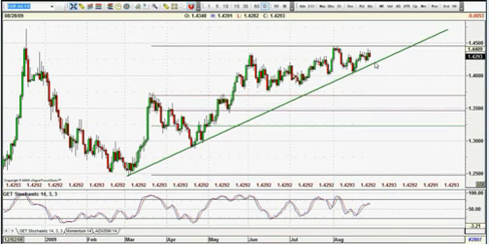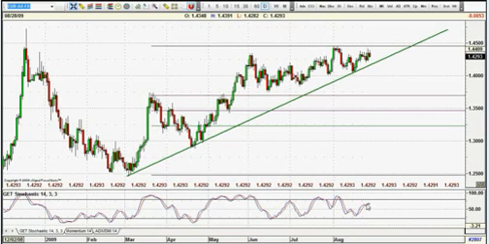Now if it does keep going, we went ahead and drew a set of fibs from the low here up to that high, and we have the 382, we have the 50, and then the 618. So those could also be possible target areas, limit areas, should the market break through this trend line and keep going. Now the other possibility, don't ignore that, if the market does approach this top and it does break through and keeps on going, we can look at this previous high, this previous resistance, as a possible target that the market may be approaching.